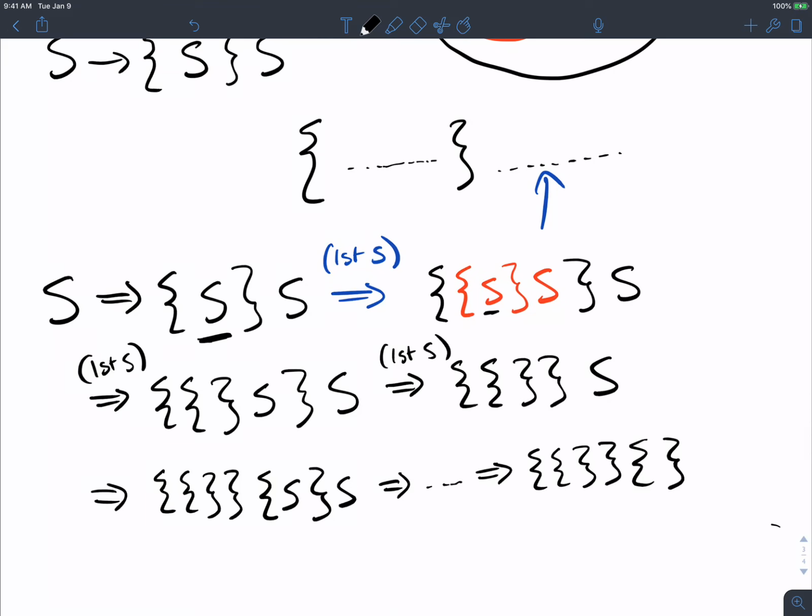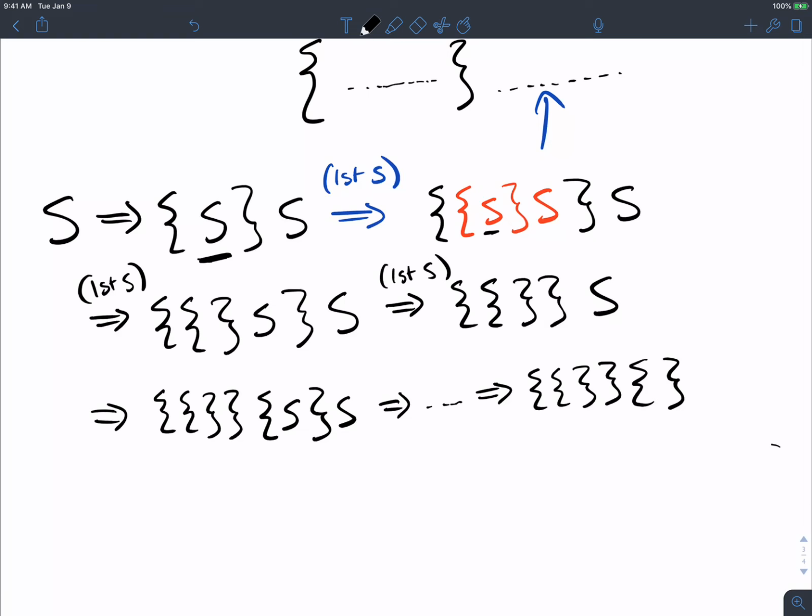So, in fact, because it's a context-free grammar, we're free to pick any variable we want and replace it right then and there. I don't have to go in a certain order if I don't want to. But it'll actually be more convenient, instead of just picking arbitrary variables to fix, to just fix the first one. So that's actually what we did here. We looked at the derivation we did, and we looked for the first variable that appears leftmost in the derivation.